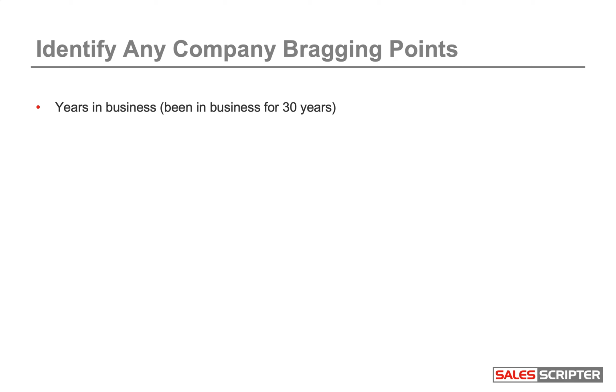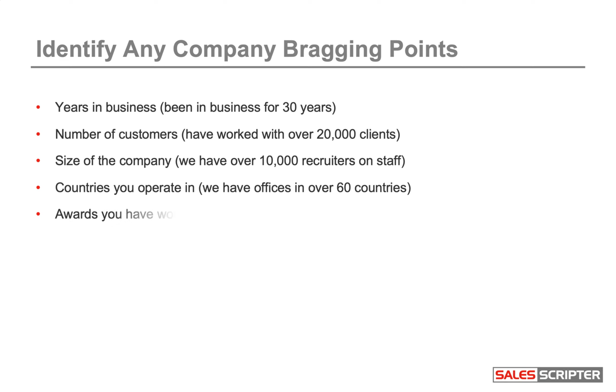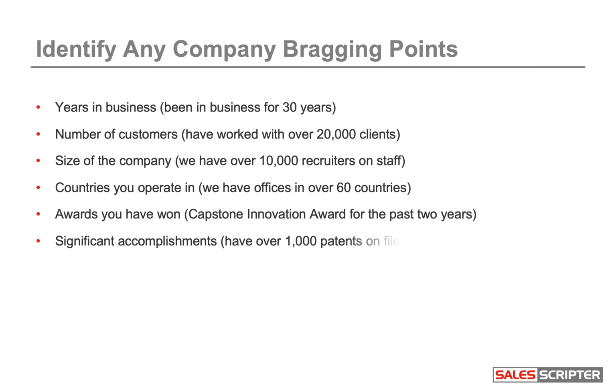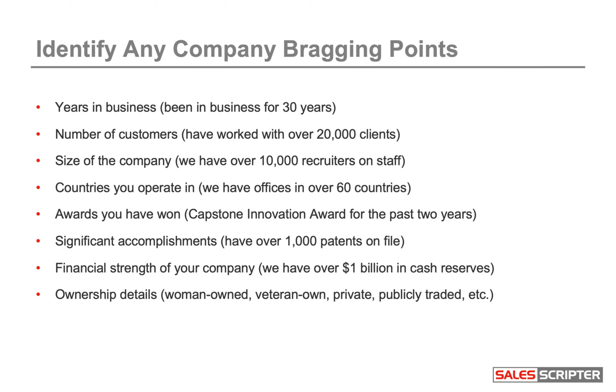So for example, if you've been in business a long time, 30 years, if you have a ton of customers, if you're a very large company, if you're international and operate in different countries, if you won certain awards, if you have certain accomplishments, patents on file, if you have some sort of financial strength, if you have certain ownership details, sometimes it's good to mention that you're a woman-owned business or a veteran-owned business. So these are just some examples of interesting things, maybe impressive things about your company.